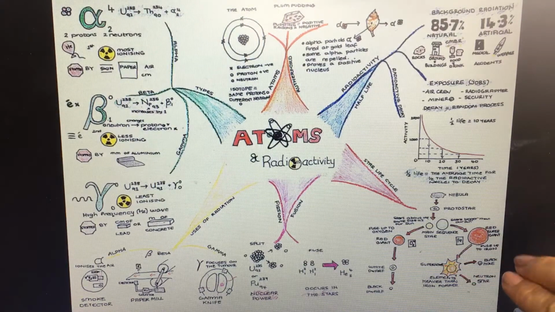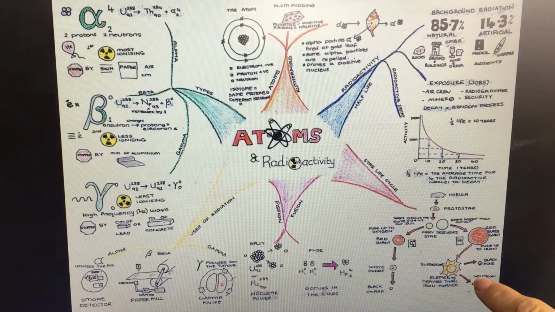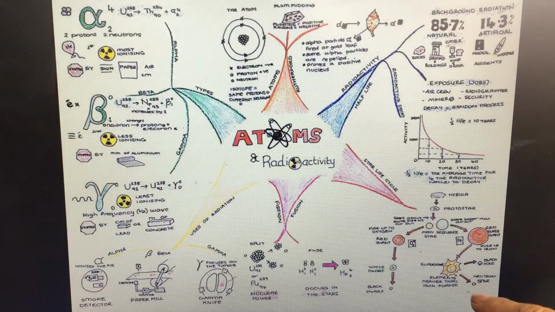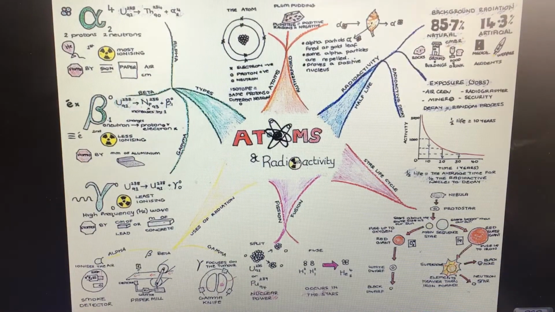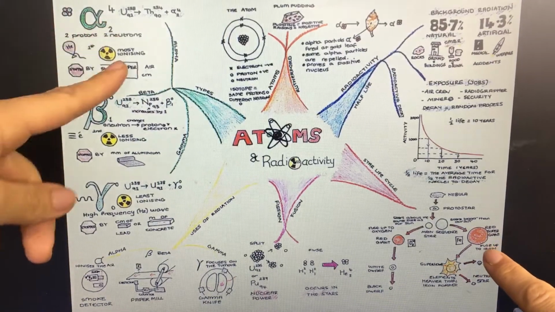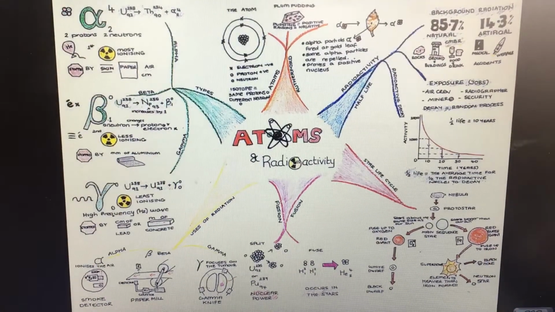This can go one of two ways. So it can either, if it's quite big but not that big, become a neutron star which spins around and gives out radio waves, or it could become a black hole, which we all know that not even light can escape from a black hole. So I really do need to focus on this, guys, and this, and this I would focus on as well.